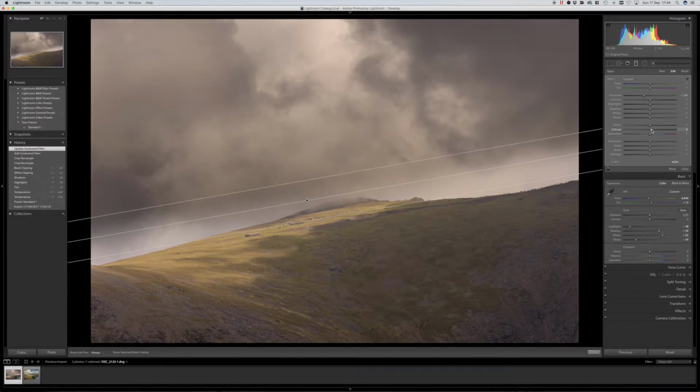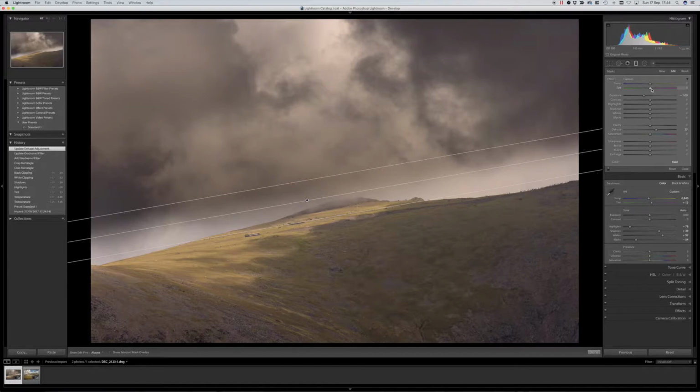It really was very threatening looking on the top of the mountain. I almost felt sorry for the walkers, but well, no, not that sorry. So the little shaft of sunlight, I thought to myself, you want to be making the most of that. That's all you're going to get. I'm going to be quite cavalier with dehaze on this. And you see now suddenly we've got this really threatening sky.